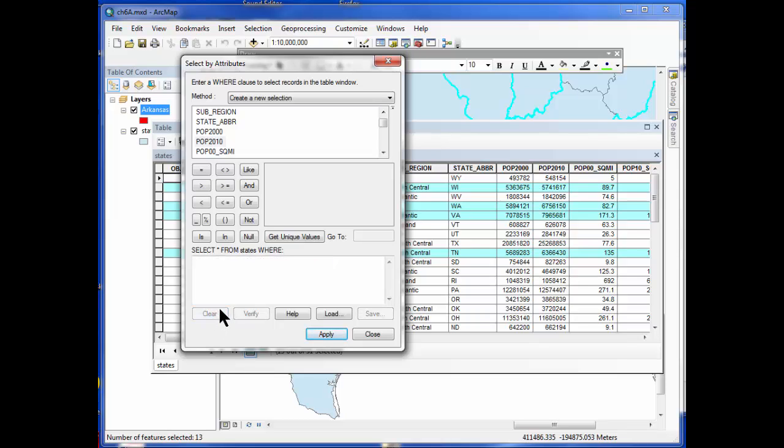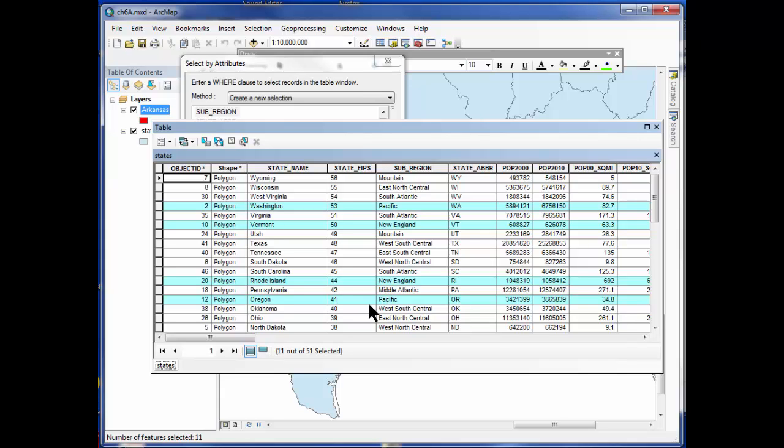Now, let us find out how many states are in the Pacific and New England subregions. This will require using the OR operator. Double-click the subregion field, pick the Equals button, pick the Get Unique Values button, select Pacific, pick the OR button, double-click the subregion field, pick the Equal button, pick New England from the Unique Values list.